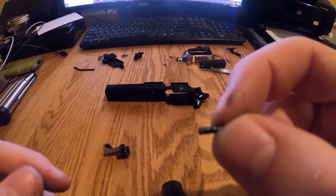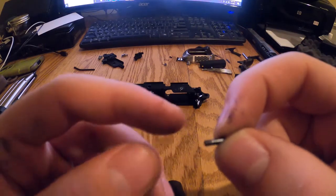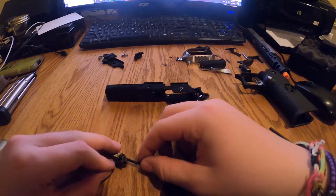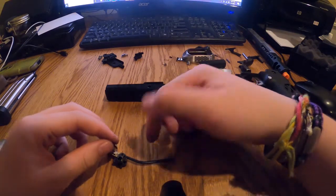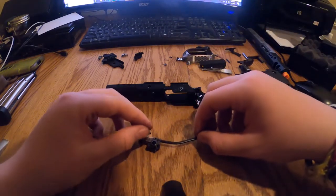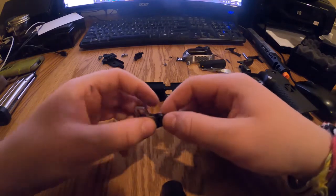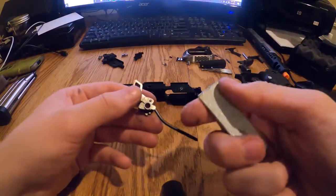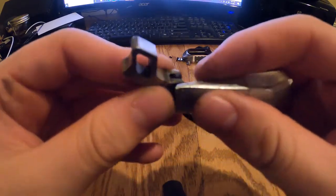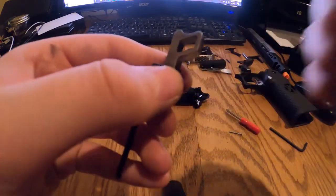So then to get the hammer back, this part, there's gonna be a little jagged part, almost like stapled, like bumps in it and all that. So the smooth end is gonna go in first. So the bend should be going back, towards that way, like that. And you just line that up. And then get something flat, like this, and then just press this in all the way until it's just flat.